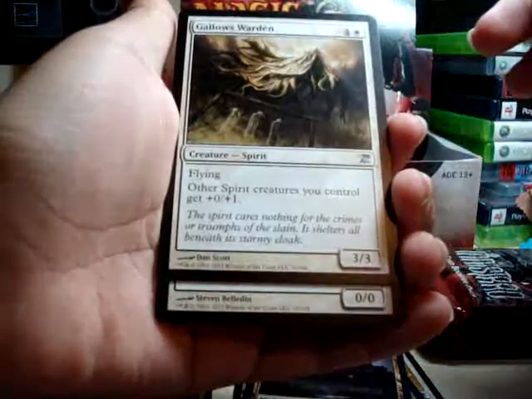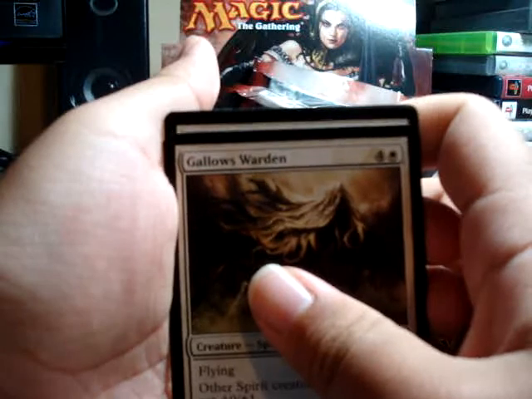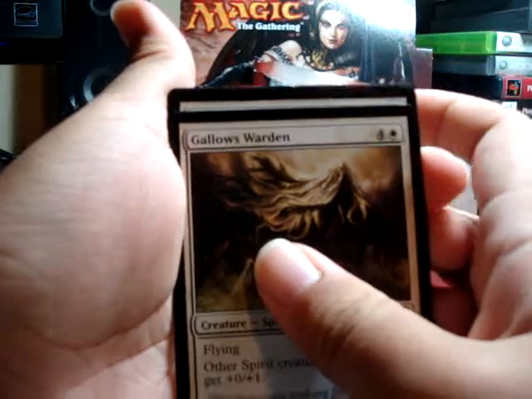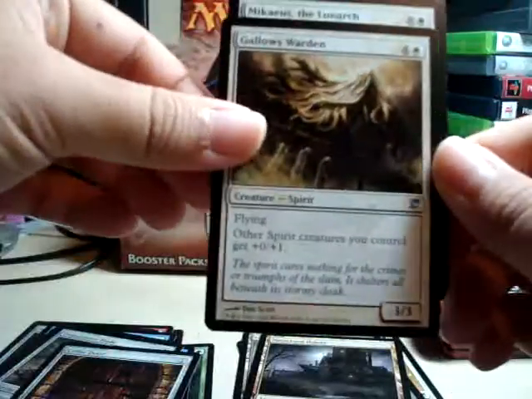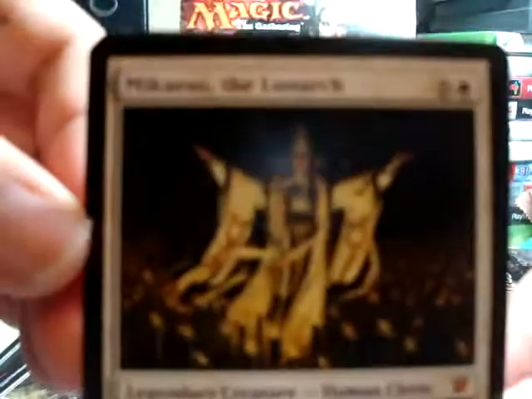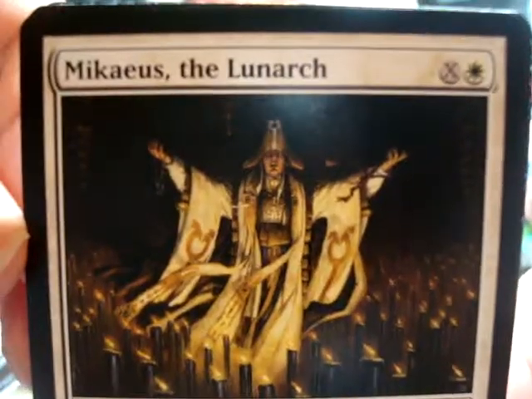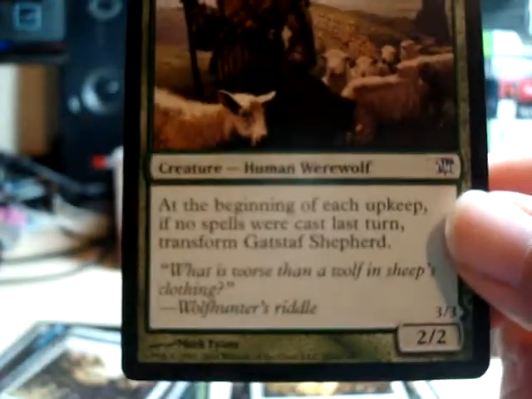Ooh. Could it be? Could it be? If it'll let me slide it. It is! Hello. Hello, Mikaeus. Nice. Mythic rare. Oh. Very cool. Very cool. Nice, nice, nice, nice. Zombie, placeholder, and a Geistcatcher's Shepherd.